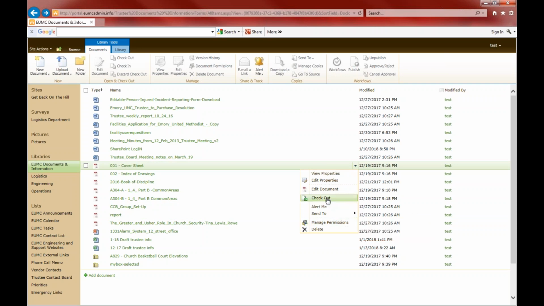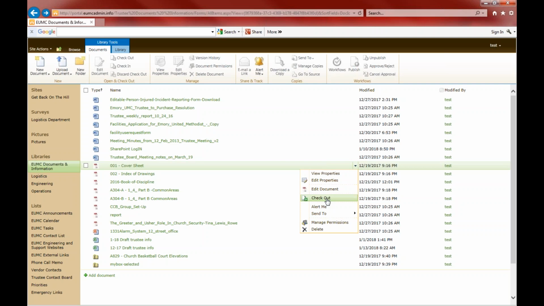Also, there's a feature called checkout. This is if we had to do some editing for a document. I don't think we need to really use this feature, but it's basically you can check a document out, make some edits to it, and check it back in. I would need to have another person online to actually show you how that works, but that's okay for now.